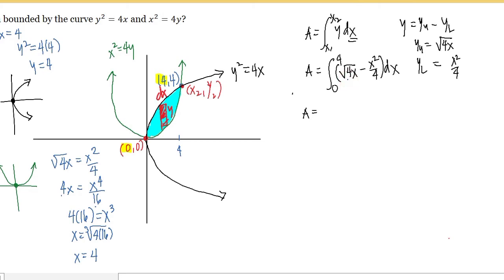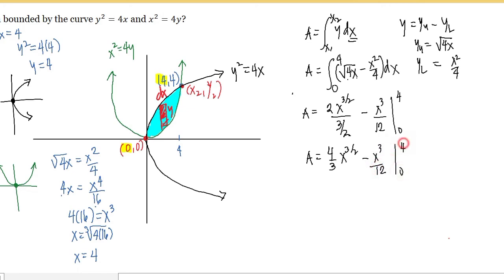We have here our area is equal to, this would be 2, tapos x to the 1 half na to, diba? So, kung i-integrate natin yon, kakaroon tayo ng 2, x to the 1 half is x to the 3 halves over 3 halves. Tapos, in here, we have minus x cubed, and that will be 3 times 4, so that's 12, from 0 to 4. So, taking the reciprocal for this, that is 4, no? Kasi 2 times 2 over 3, so 4/3. Tapos ito ay x to the 3 halves, tapos ito ay x cubed over 12. So, limit from 0 to 4.